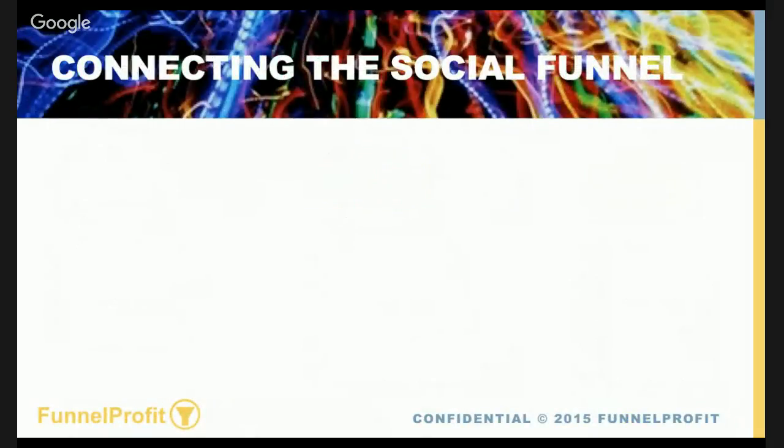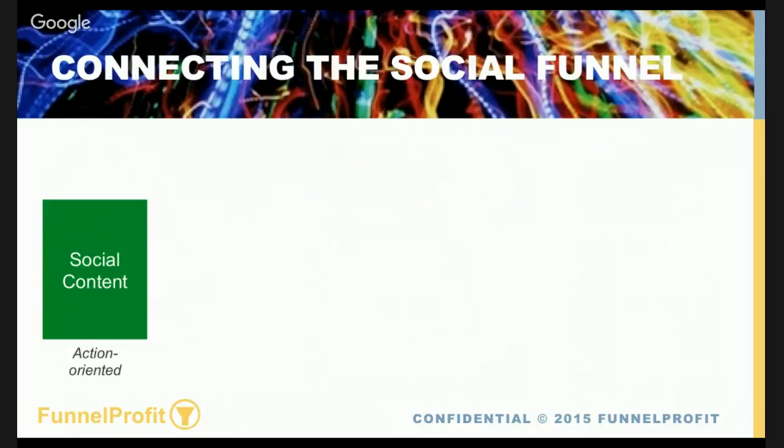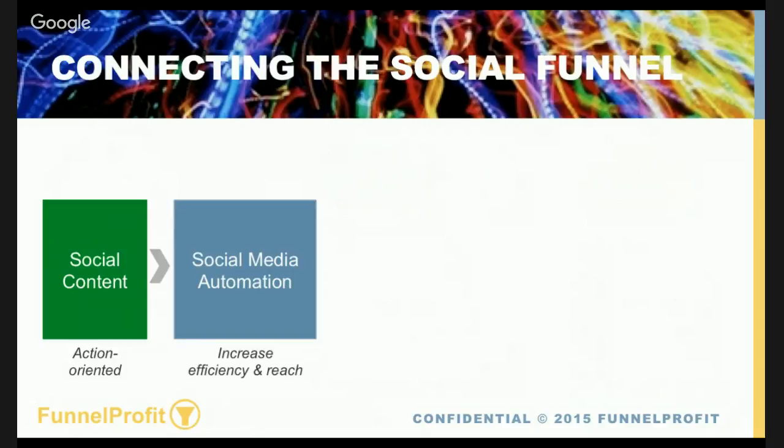So how do we go about connecting the social media funnel to your sales lead generation funnel, making it one large funnel? Well, first thing we do, as I discussed previously, is we look at your social media content and make sure that's action-oriented. The second thing we do is we help our clients implement social media automation so that you're becoming much more efficient and increasing the reach of your social media posts and how you're going about doing that so that you're generating a lot more leads for the amount of investment and time that you're putting into social media.